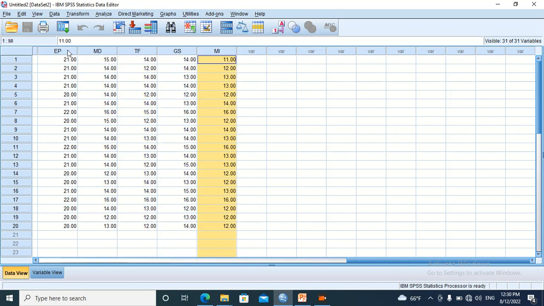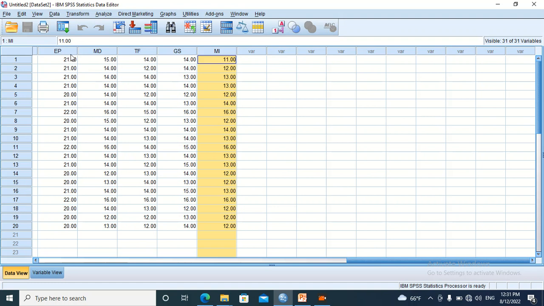Here are the strong and weak correlations, the different types of correlation. From 0 to 0.2, it is no correlation. From 0.2 up to 0.3, there is a weak correlation. From 0.3 to 0.5 is a moderate correlation. From 0.5 to 0.7 is a strong correlation, and from 0.7 to 1 is a very strong correlation.